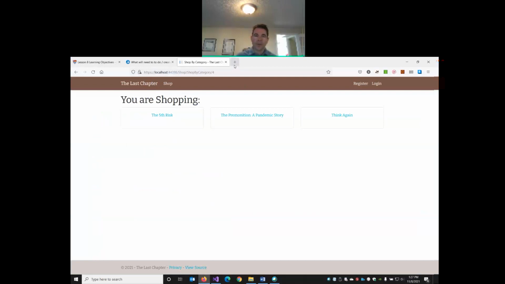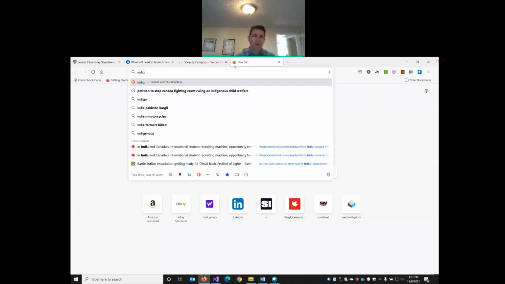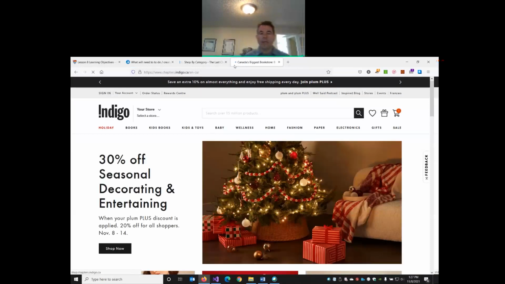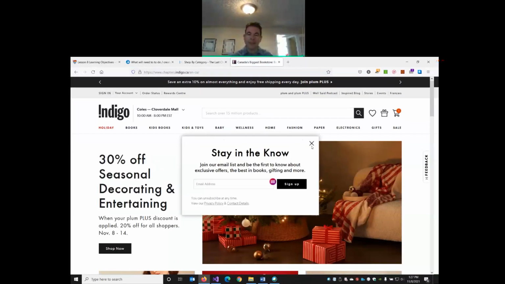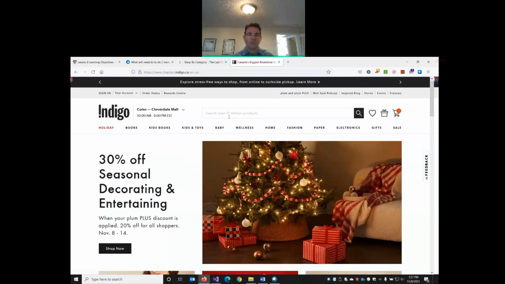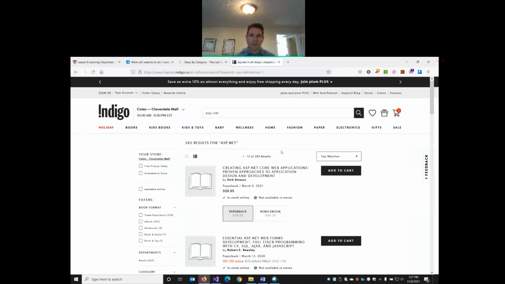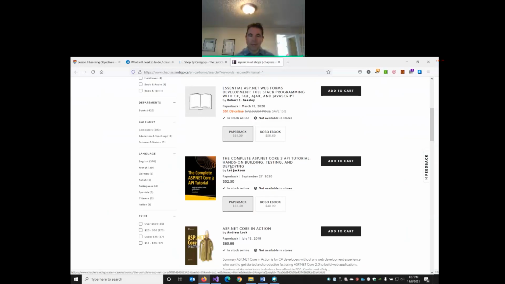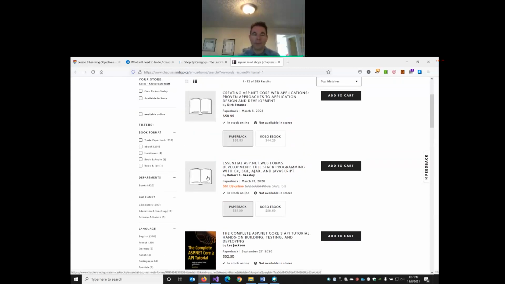So if we go and look, for example, I think I'll keep this site open. We can maybe borrow a little bit from how Indigo's cart works. So if I search ASP.NET, right here, if there's an image, we get it. So we get title, image, author, year, which we don't have, price, add to cart. And then there's placeholder images as well. So we can sort of mimic this a little bit.